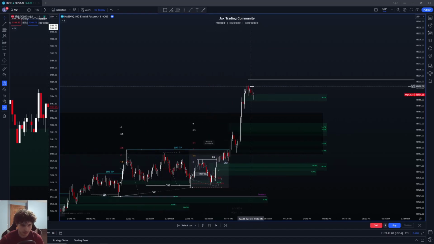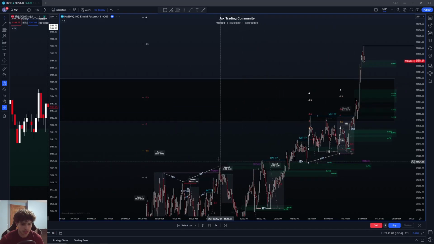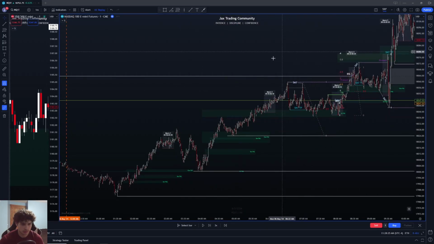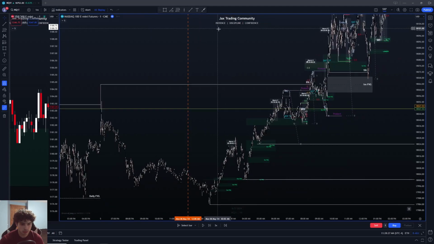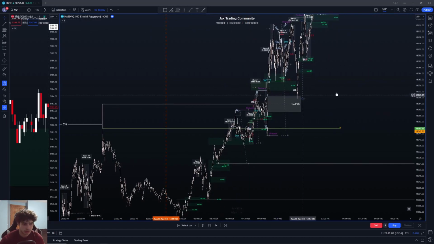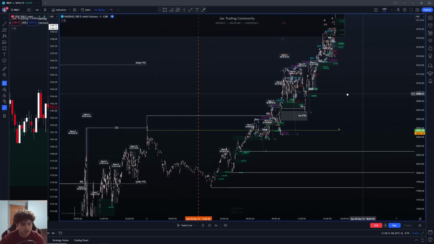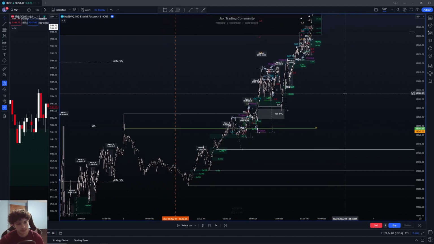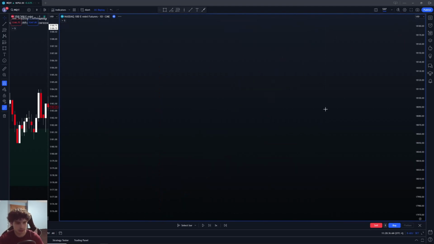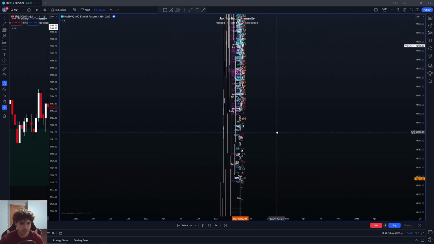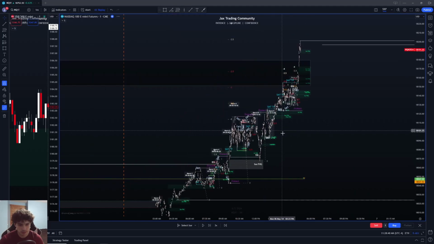We make a high here. So yeah, this is this entire day right here, completely reviewed. And one more thing to also recognize is that for a daily candle, I'm going to go to the daily right here. This is really messy. I'm just going to go back to the 1 minute.